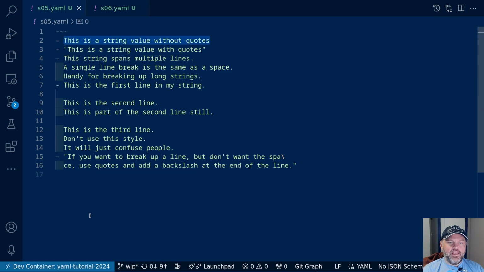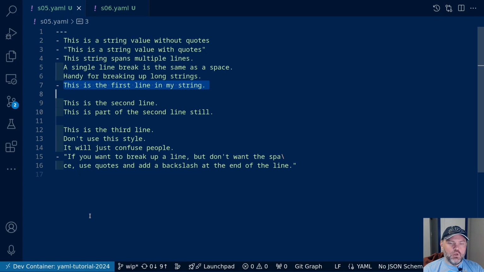The first element is the most basic, an unquoted string. Almost any scalar with printable characters that isn't clearly a number is treated as a string. Most of the time, strings don't need quotes, but you can quote them if you want, as seen on line 3. Long strings can be hard to read. Starting on line 4, you can see that we can break up long strings across multiple lines, so long as you indent the subsequent lines. The line breaks are treated as space characters.